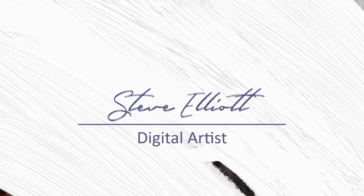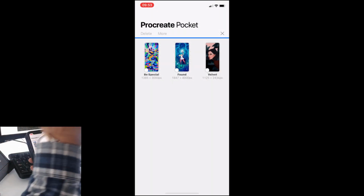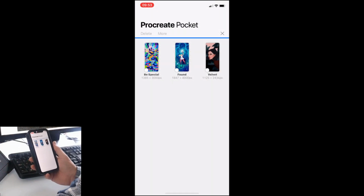I've been drawing on my iPhone in the Pocket edition of Procreate. This is what I came up with. So I've installed Procreate Pocket. I've had a little play around with it, so I thought I'd show you.